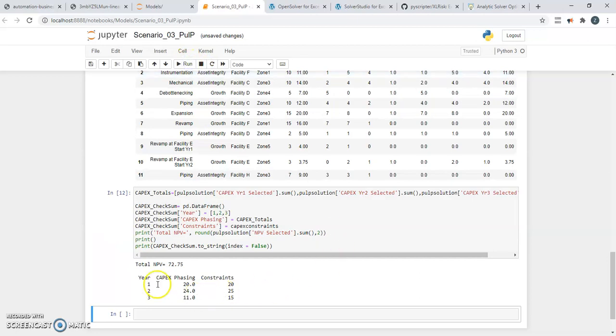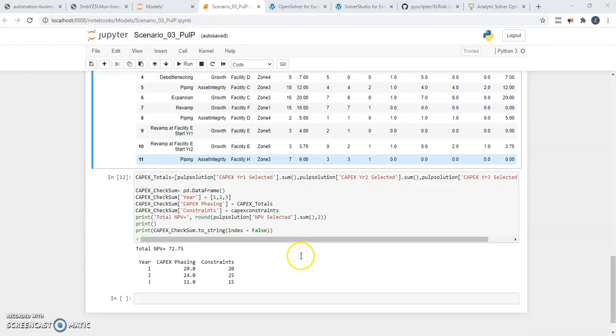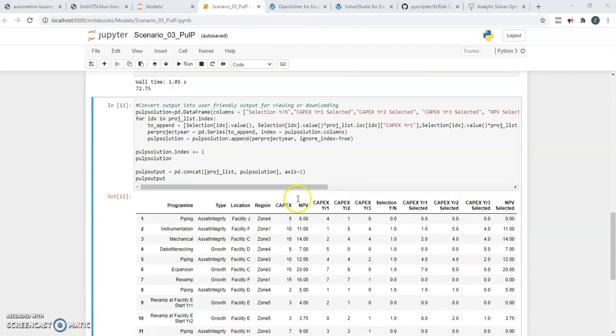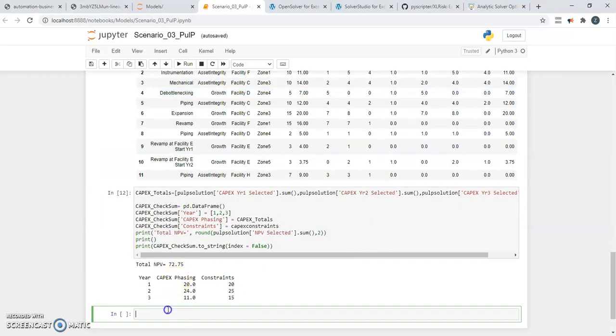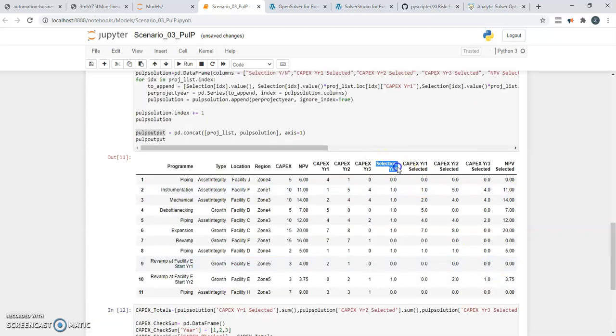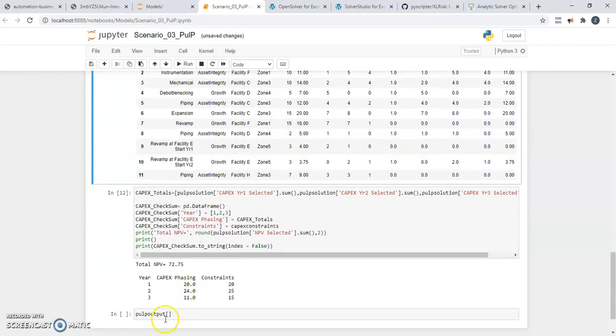And this is the amount that is used for the capex phasing. You can see it's 2024, which is within the limit. So what I'm going to do now is I'm just going to grab the output for selection yes no.